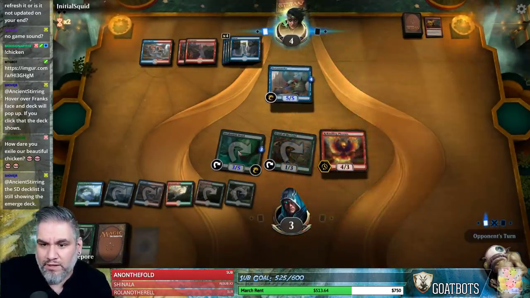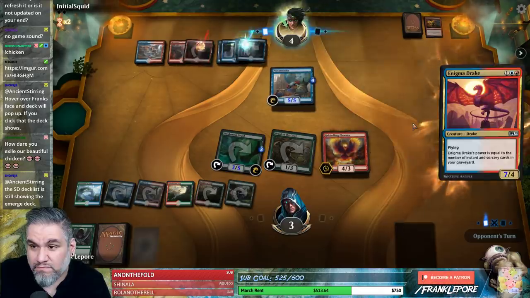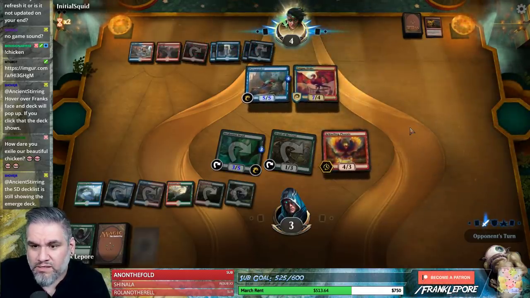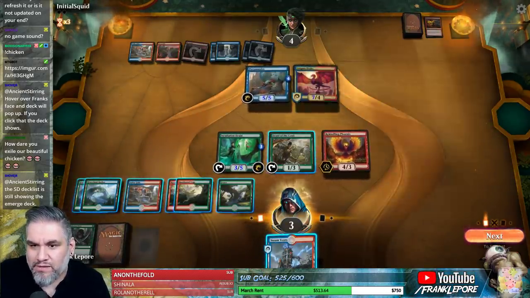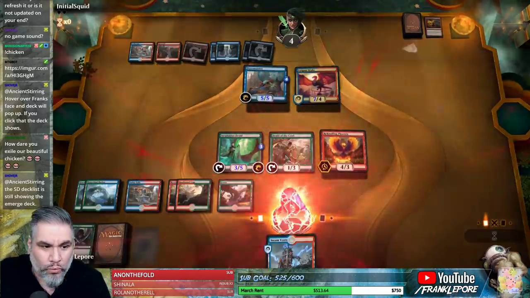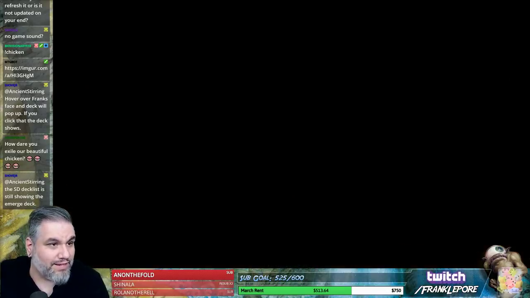Yep, so you block here, you take 4. If you hit nothing, we're good. Yeah, that's fine. Come on, we can hit something too, right? No, we cannot. Okay, so you block here, you block here, you take 1. Well, that's unfortunate. That is less than ideal.